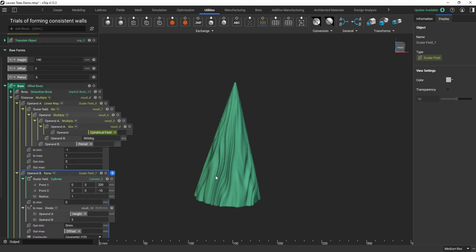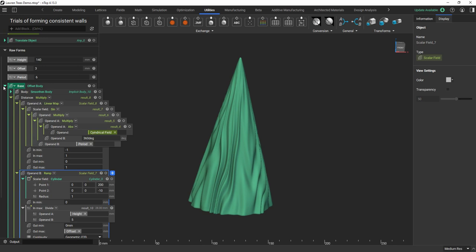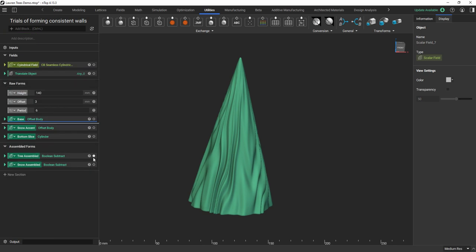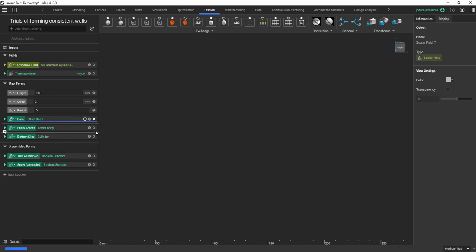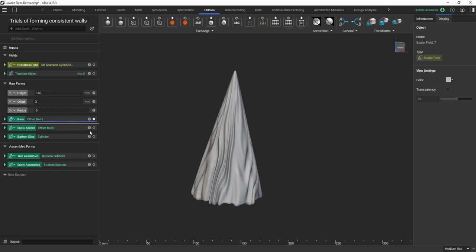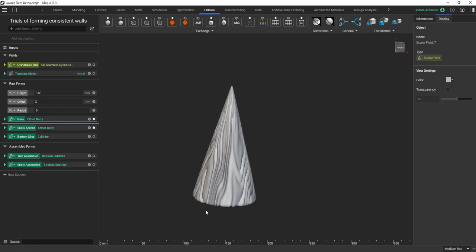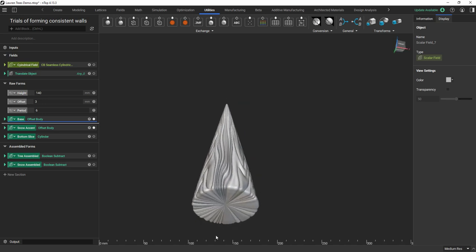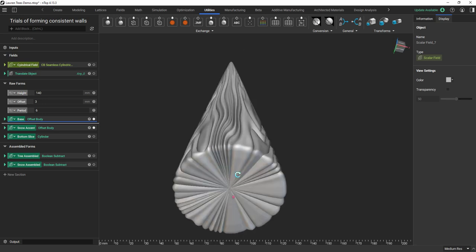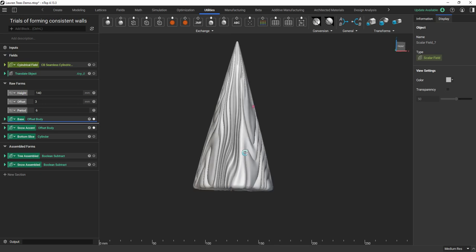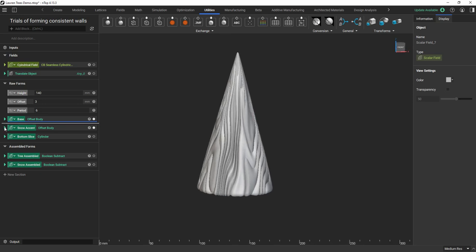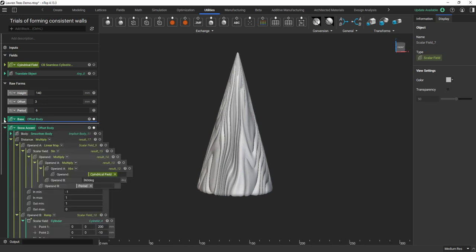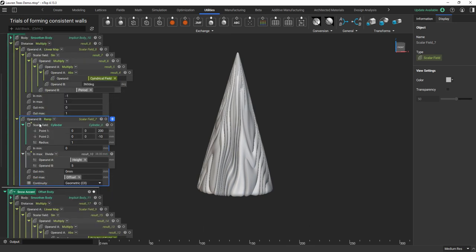So that in a nutshell is how the base file is, or sorry, the base tree is made. I'm actually just going to go to these ones here. The assembled ones have the bottom trimmed. This set here doesn't, and I wanted to do that just to show you how I created the snow.